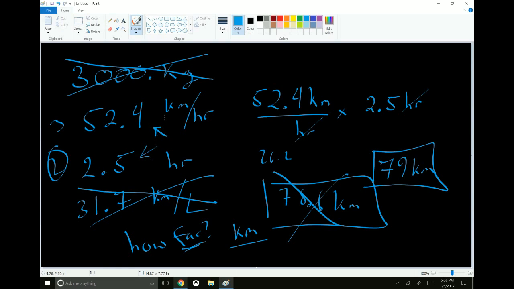So that is dimensional analysis, just a really, really quick walkthrough. You have to look at the units. If you have a lot of trouble with word problems, I recommend go ahead and circle or underline or highlight the measurements that you're given in any problem, and then look at the units of each of the measurements given and compare those to the answer you're looking for, so that you can try and work out a path to get from A to B. Okay. And that will do it for today.